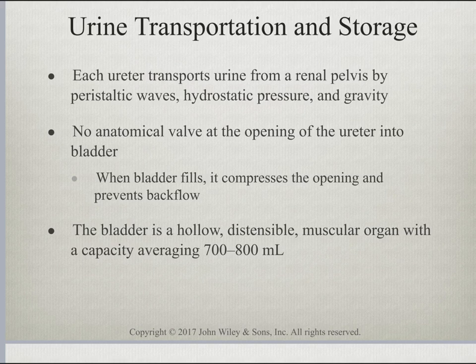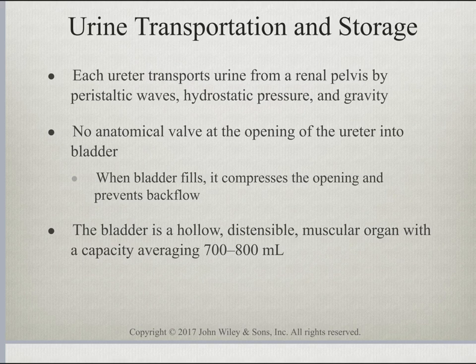So from the kidneys, from those series of larger and larger funnels, those minor calyx to the major calyx to the renal pelvis, we now are going to enter our ureters. Our ureters are going to transport urine from the renal pelvis by peristaltic waves. So these muscular contractions are going to move the urine down using hydrostatic pressure and gravity into the bladder, our storage tank. There is no anatomical valve at the opening of the ureters into the bladder. So basically when the bladder fills, it compresses the opening and prevents backflow.